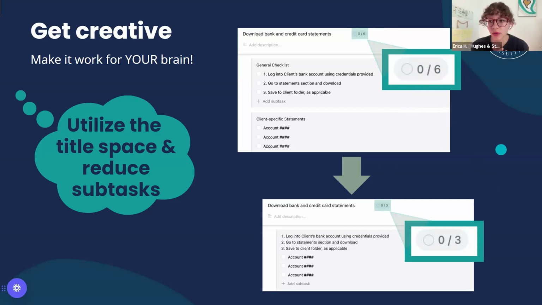And I think this is all about really playing around with any issues you're coming up against, or kind of bottlenecks in Keeper. So for a lot of us, that general checklist on top of the client specific one can kind of cloud our visibility on what we truly have to do, and the amount of steps and the progress that we're in, because that general checklist doesn't often get checked off.